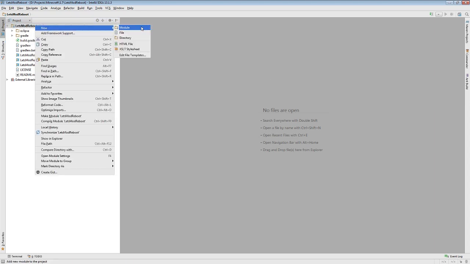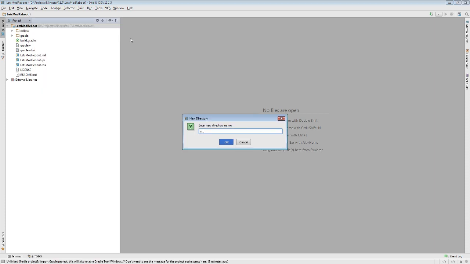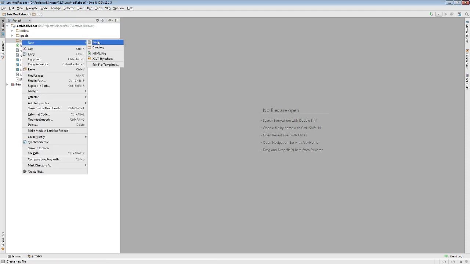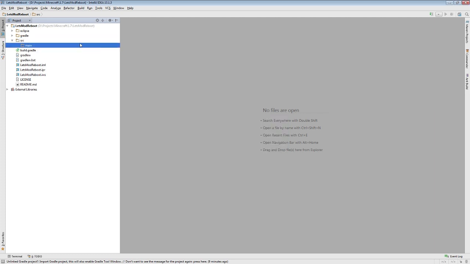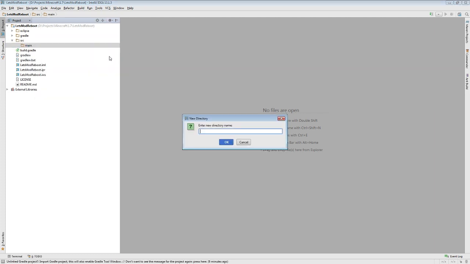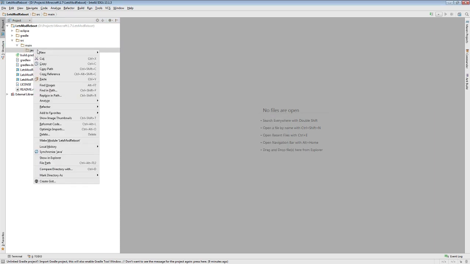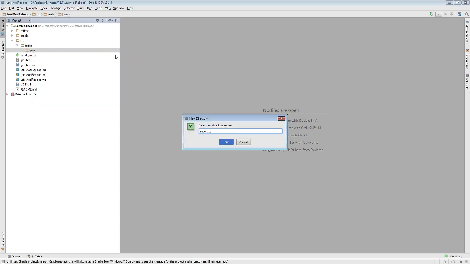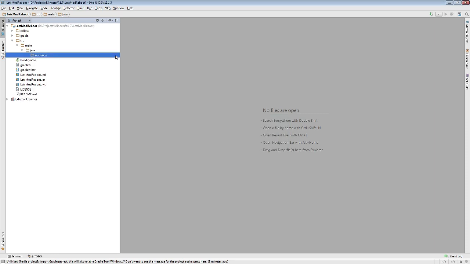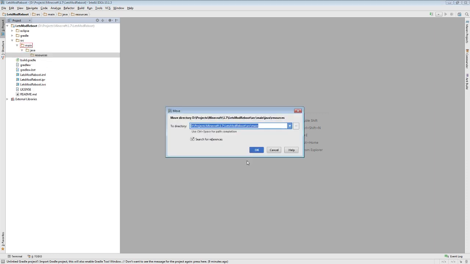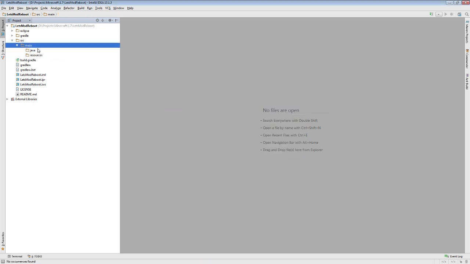Under Let's Mod Reboot, we will be adding a new directory called Source. Inside of Source, we're adding another directory called Main, so Source Main. And then for Main, we're going to add a Java directory. And we are going to add a Resources directory. Oh, Resources should actually be a child of main. So your source, main, and then under main you'll have Java and resources. From here on out, you're actually going to start having your package classes under Java. So what does that mean?